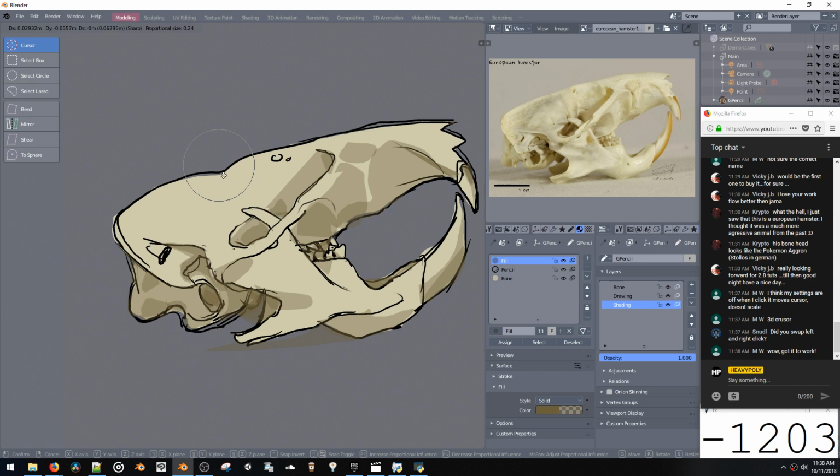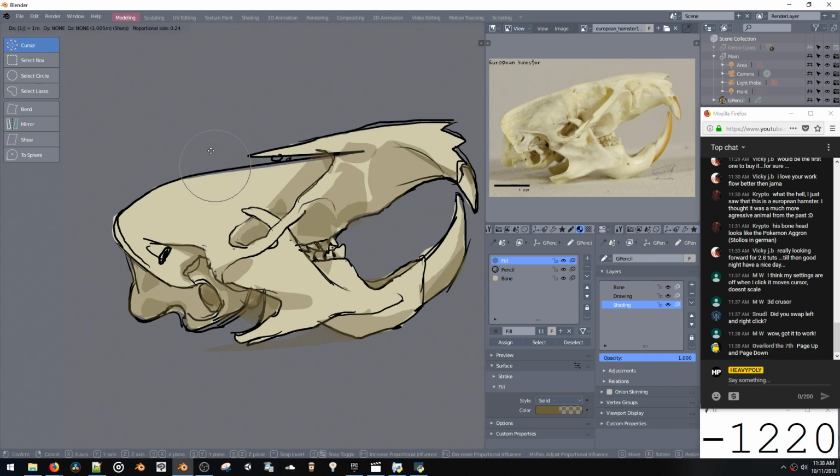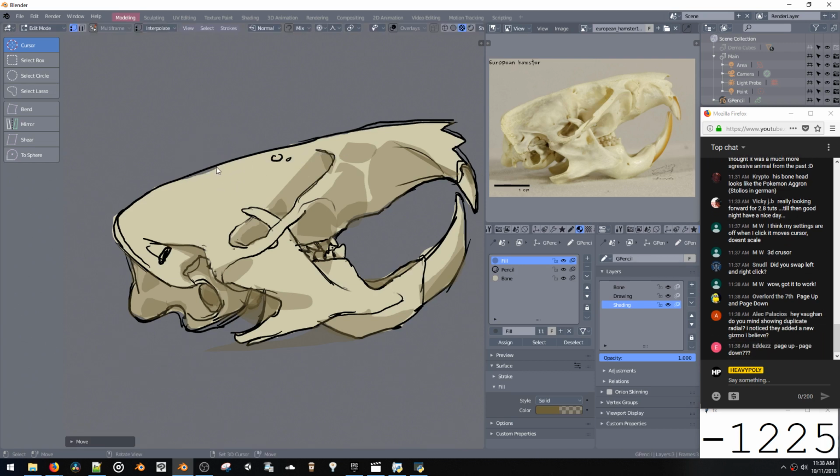I'm pressing P and up, and it doesn't seem to be doing anything. If anybody knows a way to change the proportional size. Oh, you can type numbers. That kind of works, but it's also a bit janky. Oh, page up. Well, my keyboard does not have a page up, so I guess I'm out of luck.